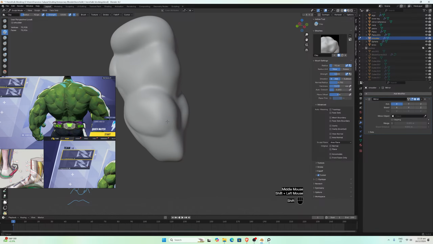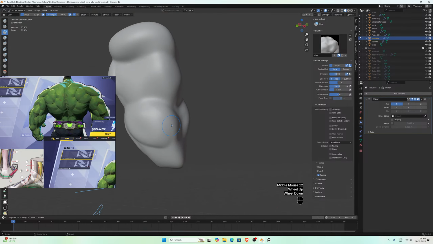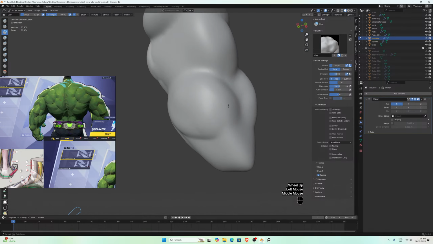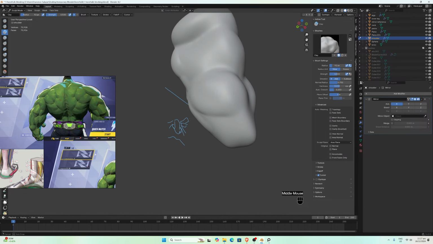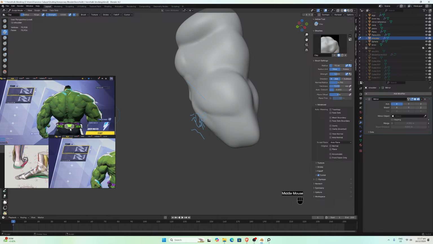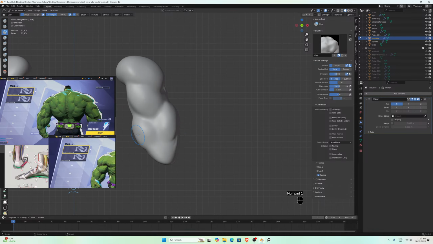Maybe you can work from the final pose at the beginning, so you don't need to do this. Okay, maybe here.